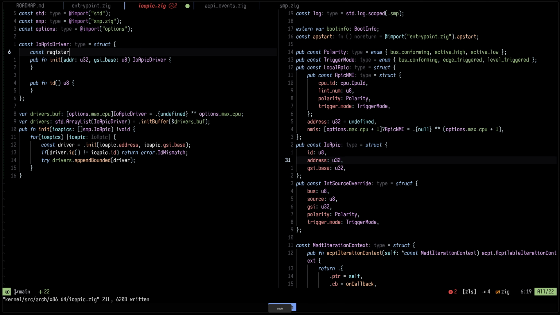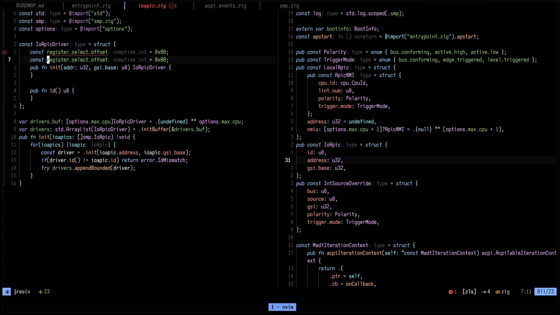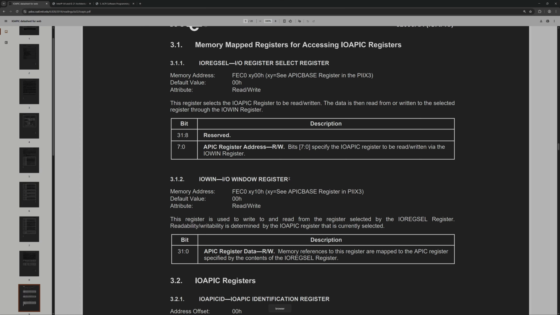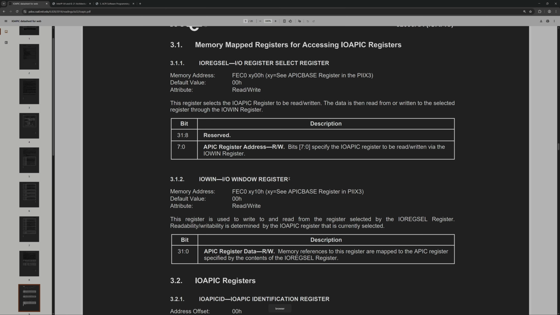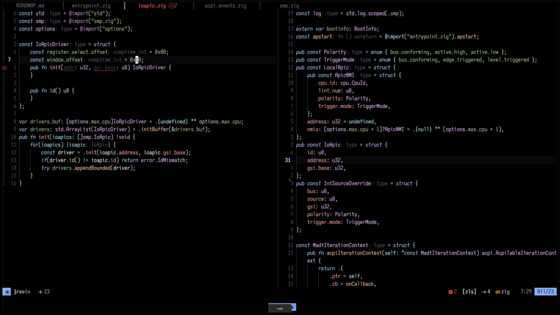So this one is register select offset is 0, and we can do window, what is it called? Just window offset, so window offset. This one is 10 hex, yes.